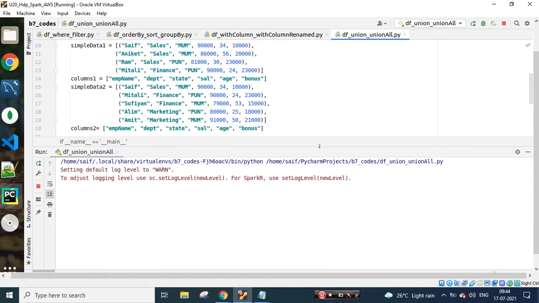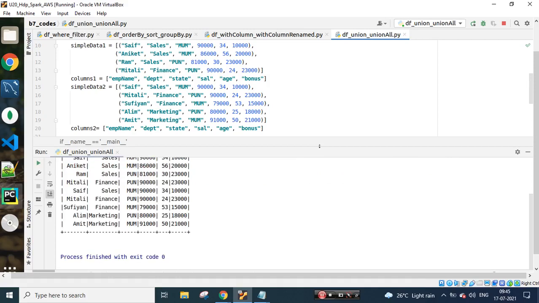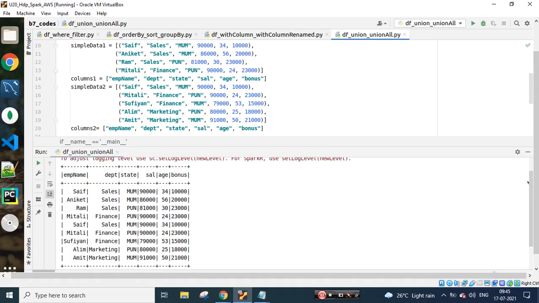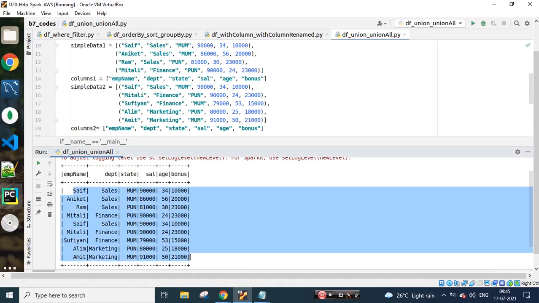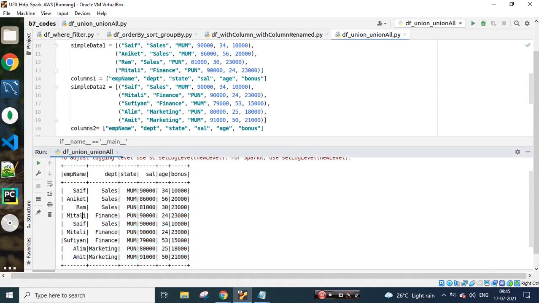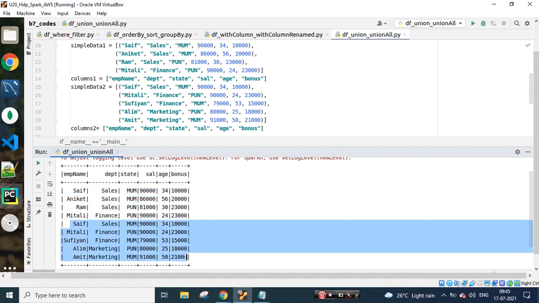So then the question comes, if both are not removing duplicates, then how can I remove the duplicates? Okay, so that's where your other transformation functions like distinct come in, if you want to remove across all the columns. If you want to remove based on, let's say, 2 columns, 3 columns, then drop duplicates comes into picture. If you see how many rows we have, we are having all the data. For the first file, this is the data, and for the second file we have this data.